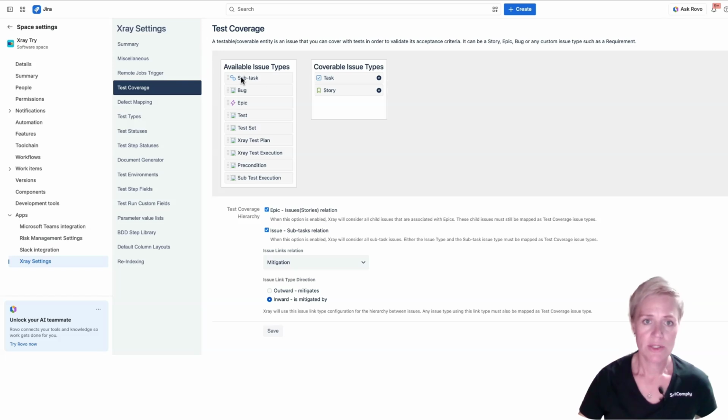It is important for us to identify which Jira work item types are covered by Xray. In this example, we have risks represented by tasks and mitigation actions by stories, so we have added them into the coverable issue types. Next, choose the issue relationship type. In here, tests and risks are linked together through mitigation actions. So we add this link here, and finally we set the mitigation issue link type direction. And in here we say that "is mitigated by" is the type of link direction that we want Xray to monitor. This configuration allows Xray to correctly understand the relationship between risks, mitigation actions, and test cases.